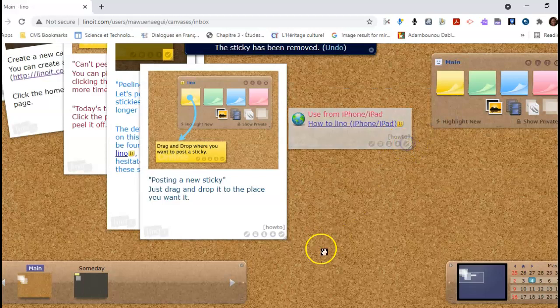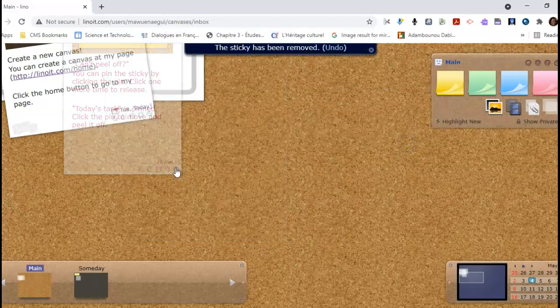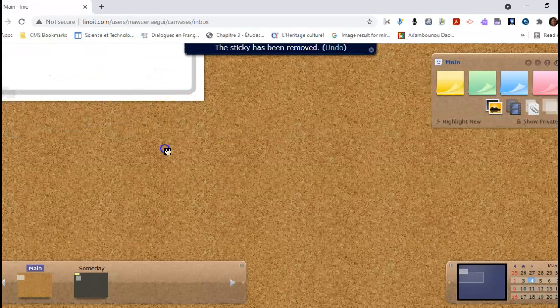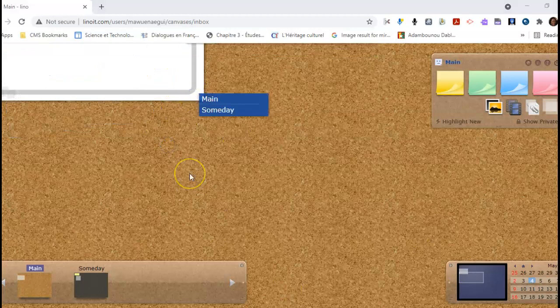If you want to learn how to use it, you don't need anything but to go on the website. One of the great advantages of Linoit is the fact that students can post to the teacher's shared board without having to have a Linoit account. It should be noted that those who post to a Linoit board via a URL address do so anonymously. It is important to ask students to sign their first name to their sticky so that you can keep track of which sticky belongs to which student.